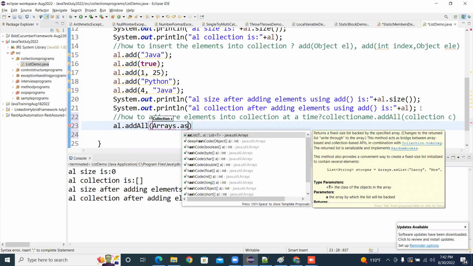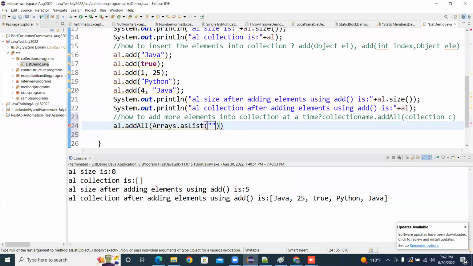So I'm specifying the list of elements one by one: Python, a single character, 2.45 capital F, and I can even specify a character, Boolean, numbers, everything. So I can enter 250.